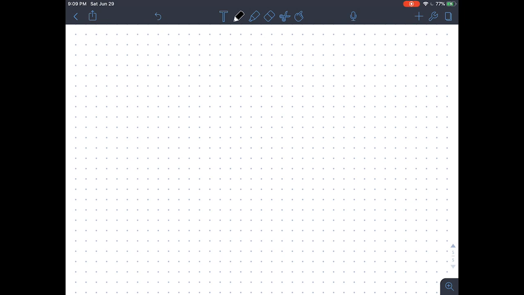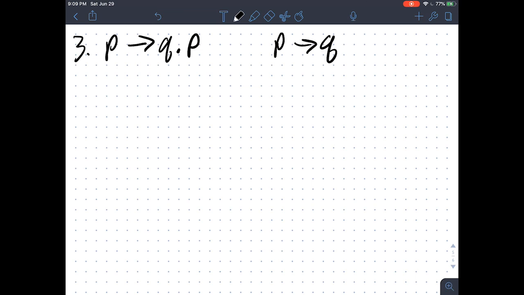Okay, let's look at a more complicated example. So we have the schema, third example from the book. If P, then Q and P, right? Again, just for your edification, if you're still in pain from the dots, this is the same thing as this, right? You have to get familiar with the dots. I encourage you to do so, but just in case you're confused.